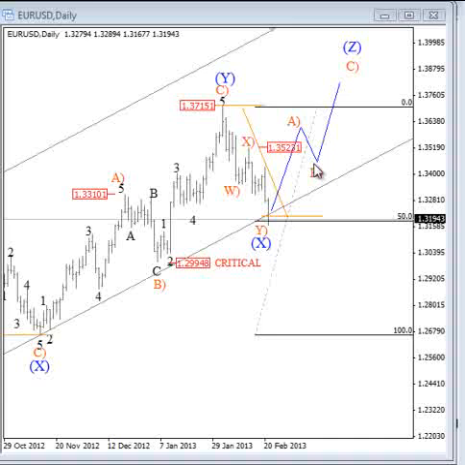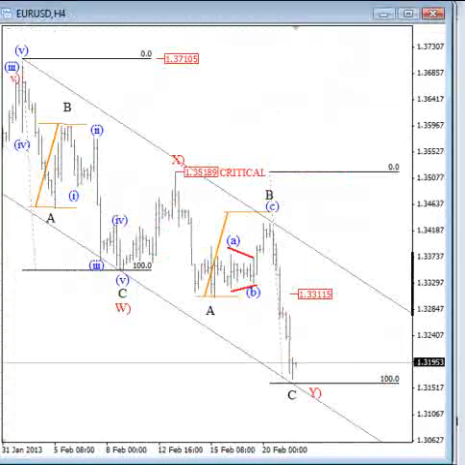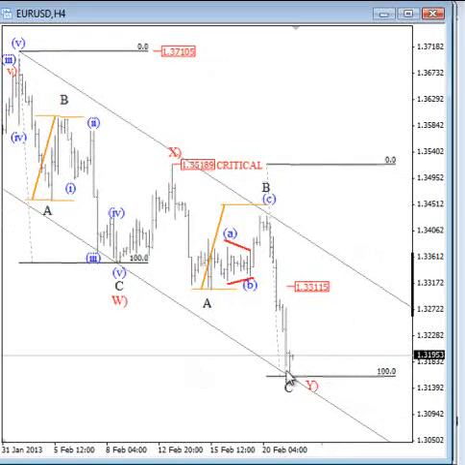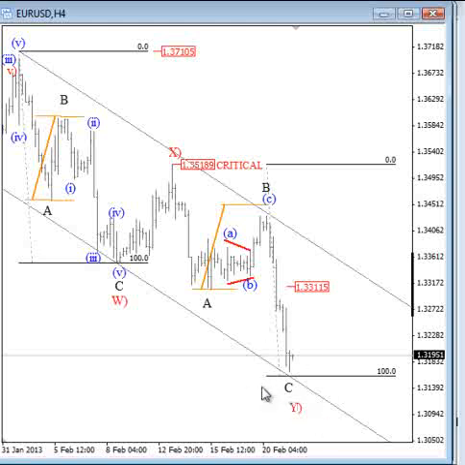So if my predictions are correct, if this is just another wave X pullback, then we should see a bounce higher from this zone. Okay, in fact, on the 4-hour chart I can count here a double zigzag from these highs. Okay, this was a first zigzag, wave X, and a second zigzag now at the support. So I think that we are at very interesting levels from where we could see an impulsive rally. However, I will not say that we will see it.